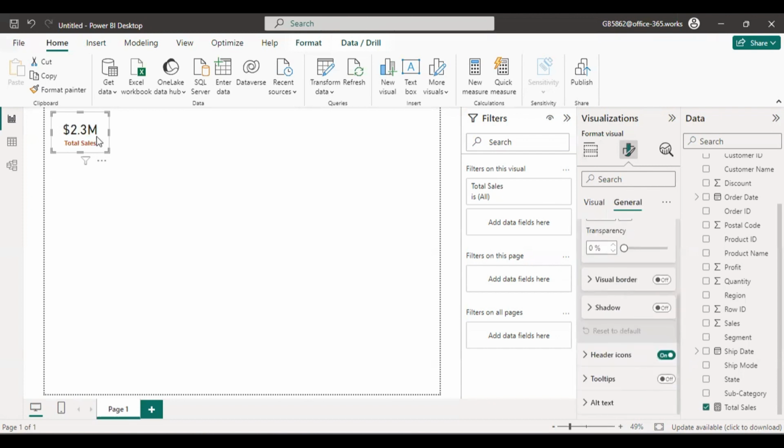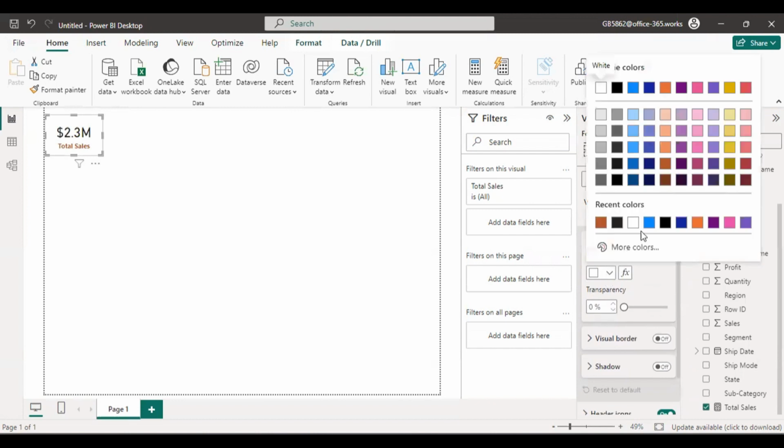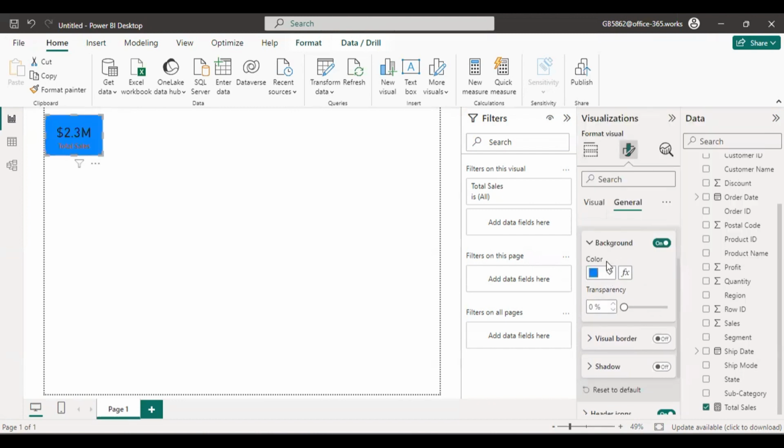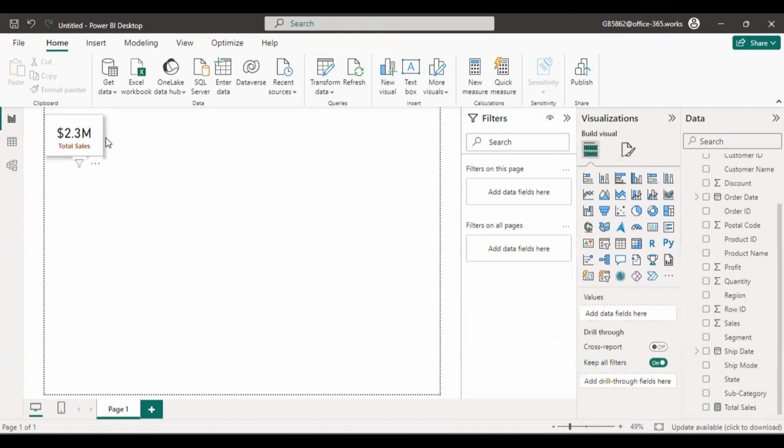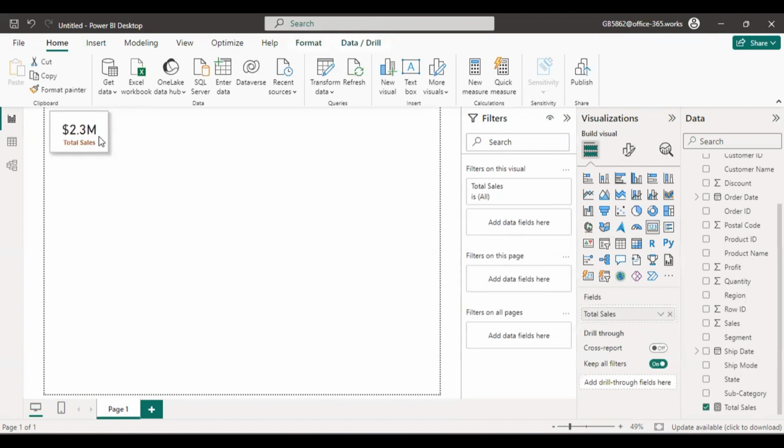If you want to change the background of this visual, you can come under effects and see the background here. Let's say you want to change it to blue, you can see. But I don't think I need that, so let me just put it in white. But I need to add the visual border and probably add a shadow to it so that it is differentiated from the Canva background. So you can see now I have something like this. I'm going to reduce it a little bit. So I have something like this.